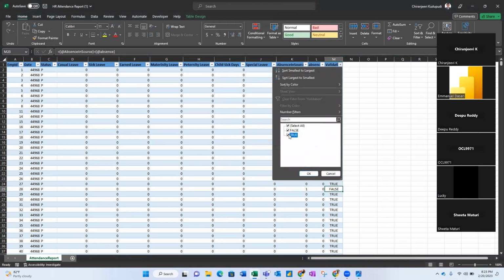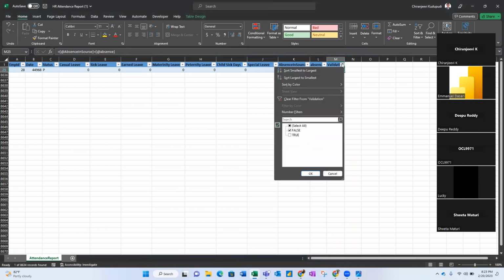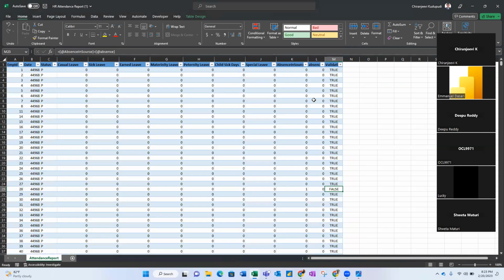Whenever you have a false statement, you select it and click on it, then you can identify what the difference is, and if you decide to change it, you can change it. That is the reason we do one column equal to another column, and it always gives you true or false. Right. Okay, so just remember this formula.